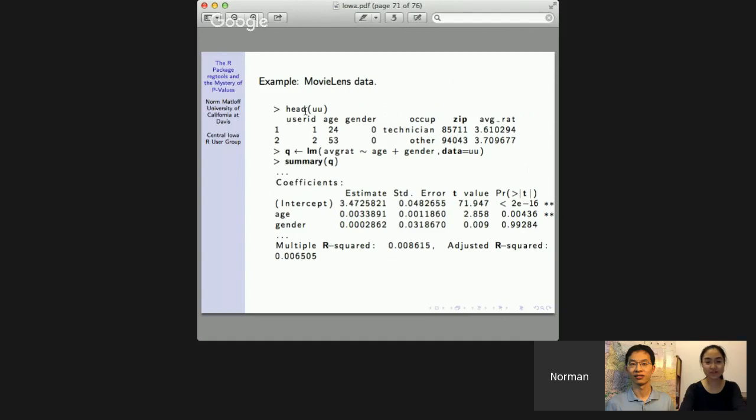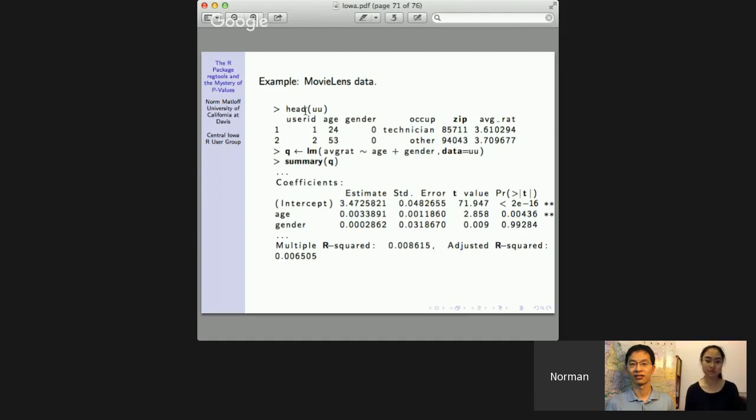But let's do a regression here, and this is just a simple-minded approach to the problem. It's certainly not the way most recommender systems work. But let's predict the average rating from age and gender and see what happens. So there you see the output, and somehow the stars got into the slides here, and you see age is highly significant, two asterisks.